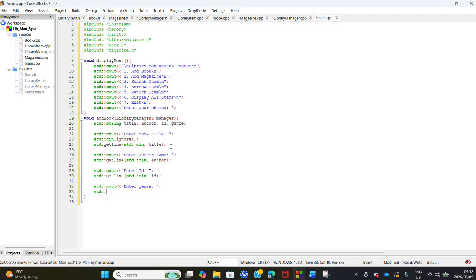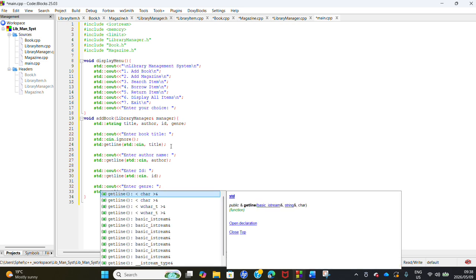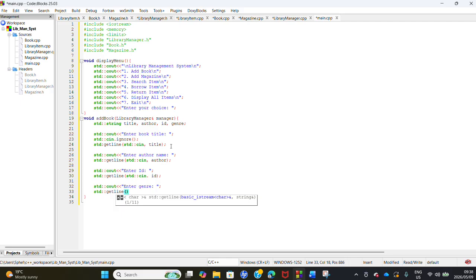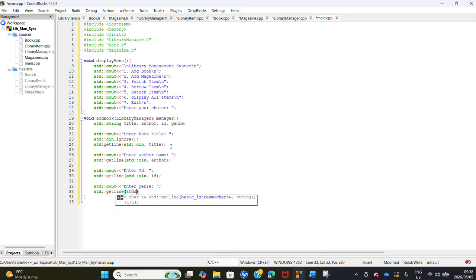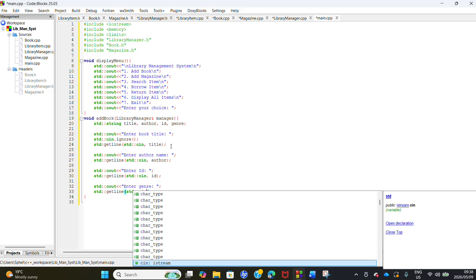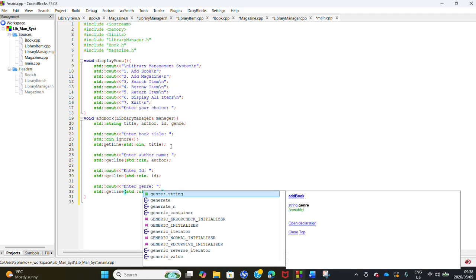And an std::getline, with parameters std::cin, genre.